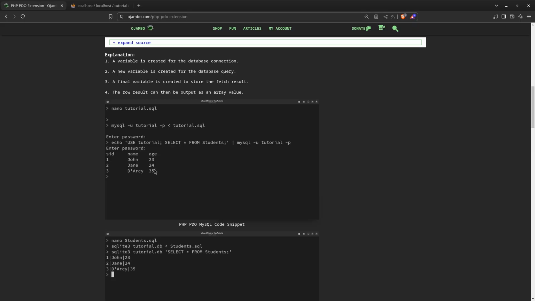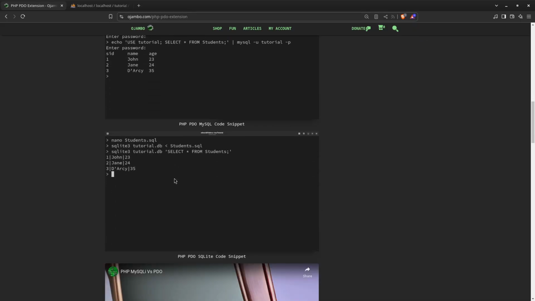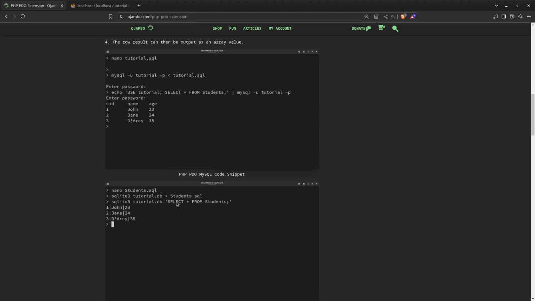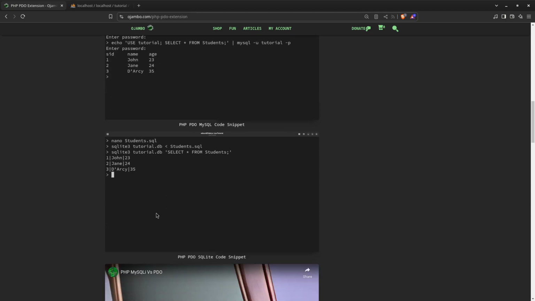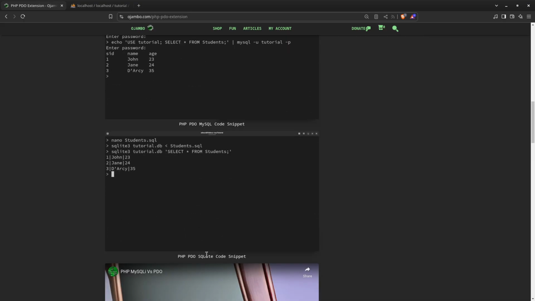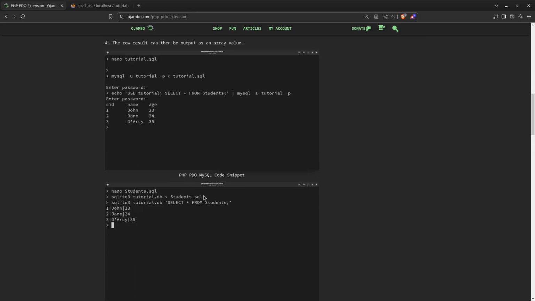So this will just take this data there. And then we also have the one for, I made a little mistake here. I didn't create one, but that's fine. And this is the one for SQLite, as you see in the video here. So is this correct? Oh, SQLite. Okay, so that's SQLite, and this is the MySQL, and then we would run it in PHP as well.